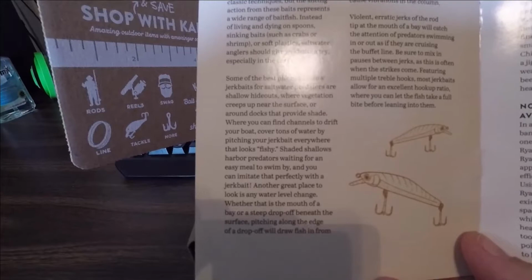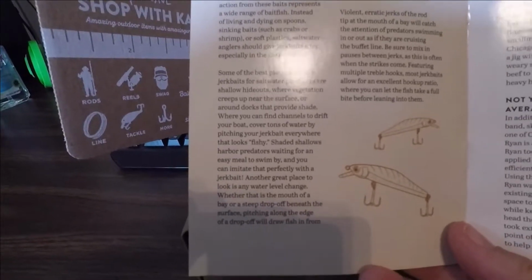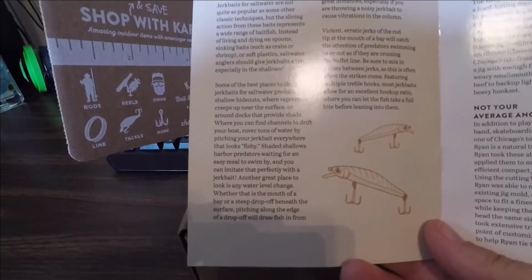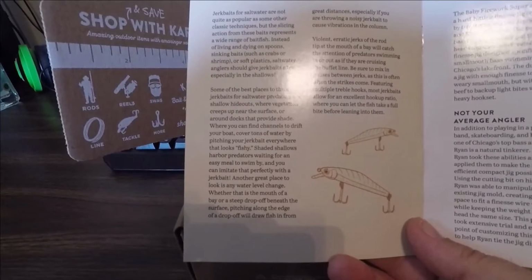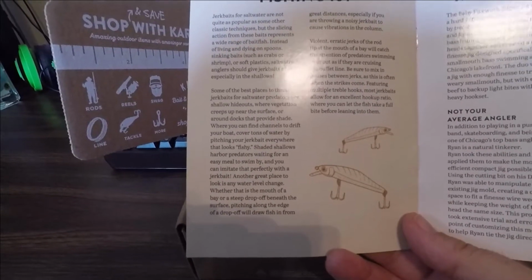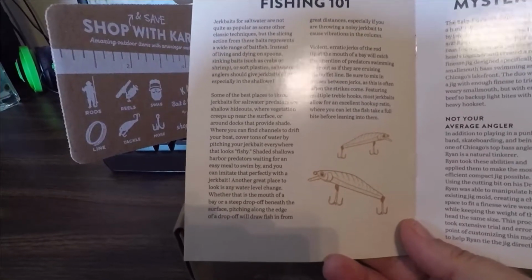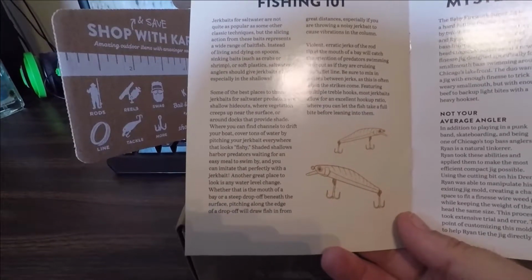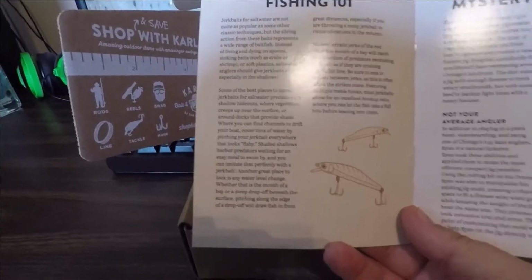Jerkbaits for saltwater are not quite as popular as some other classic techniques, but the slicing action from these baits represents a wide range of bait fish. Instead of living and dying on spoons, sinking baits such as crabs or shrimp, or soft plastics, saltwater anglers should give jerkbaits a try. Oh, so this is inshore saltwater.